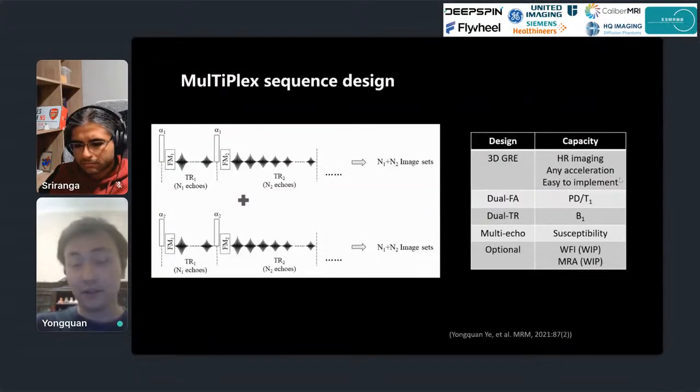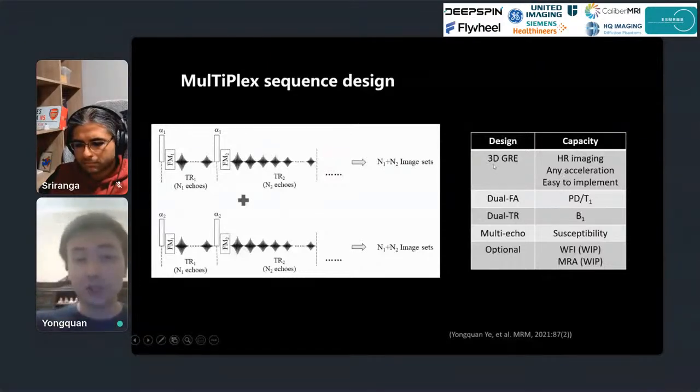And the GRE sequence is very highly compatible with any acceleration techniques, from parallel imaging to compressed sensing all the way to the state-of-the-art AI accelerations. So any new acceleration technique can be readily applied to this multiplex technique.